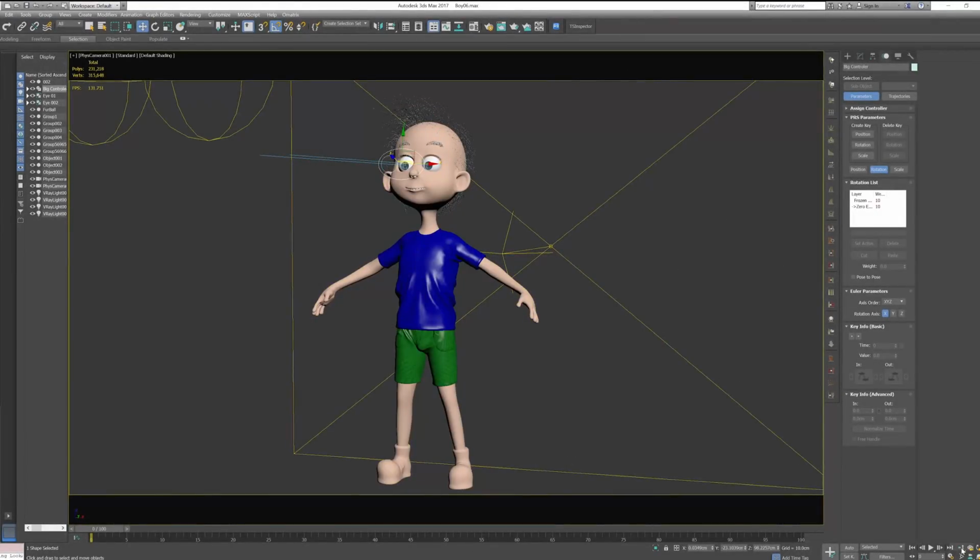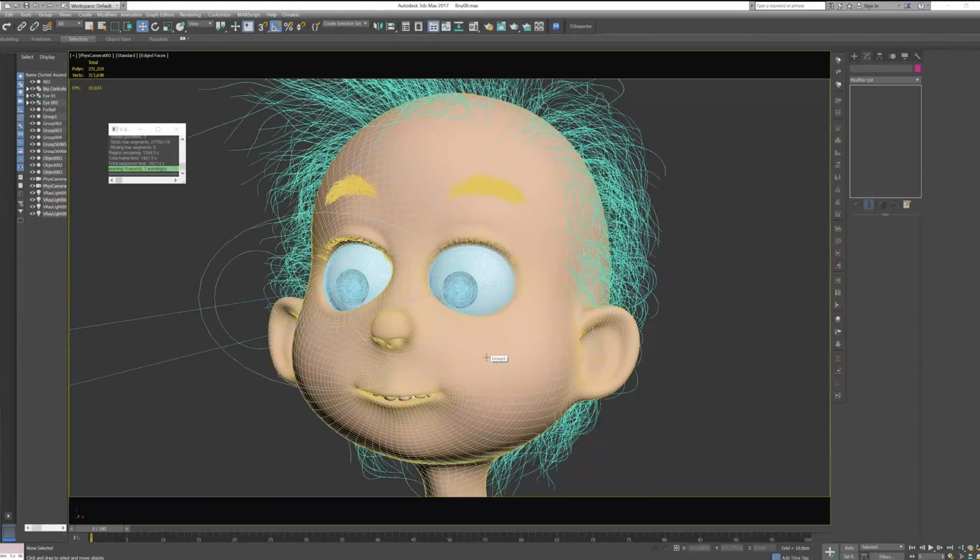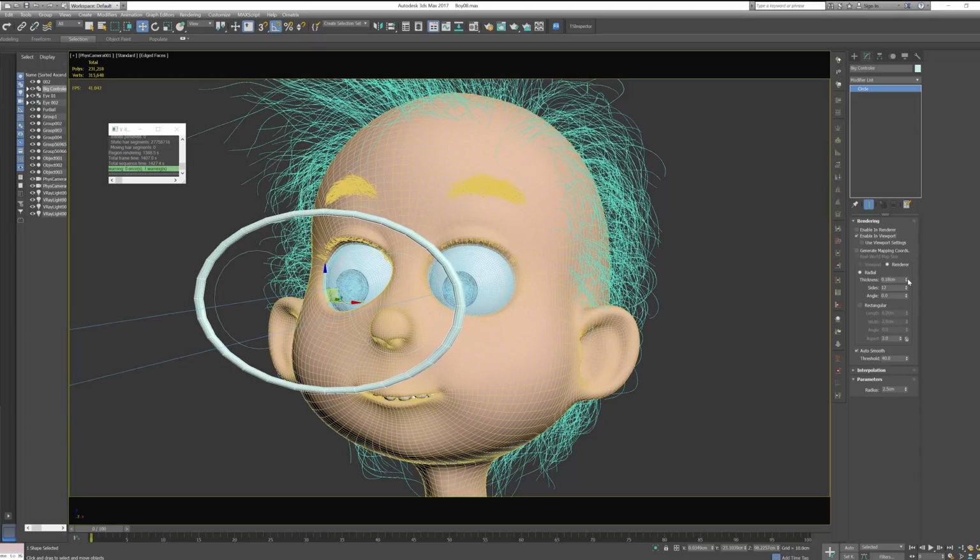Let's press F4, and let's get close to our character. Because I want to see the controllers better, I'm going to select the big one and just enable in viewport. Depending on the size you can adjust it, and then let's select the other one, enable in viewport, and the last one, as you can see I can barely see it, enable in viewport. I won't enable it in render because I do not want to show that in the render.